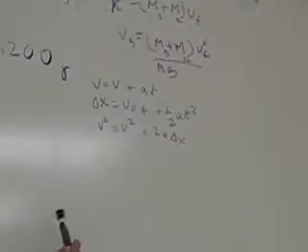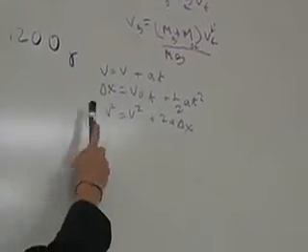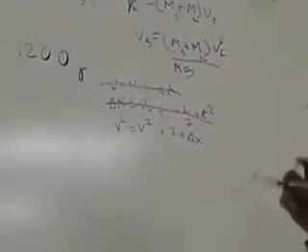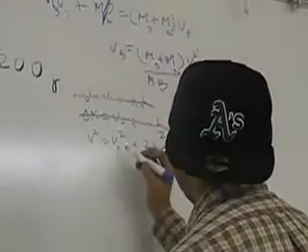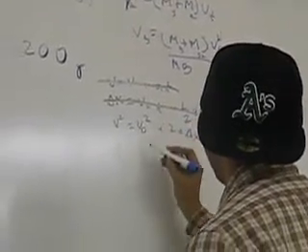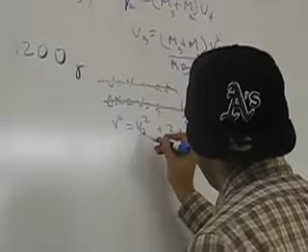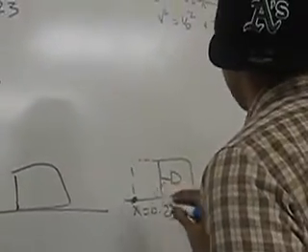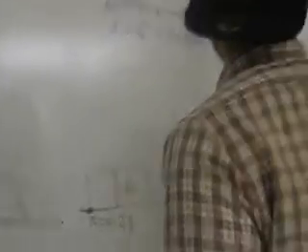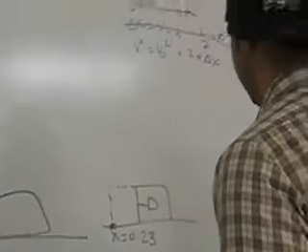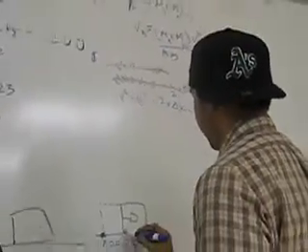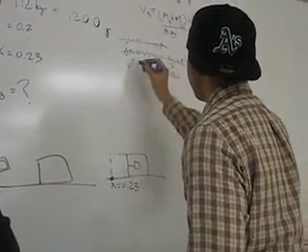I like this equation. Why do you like that one? Because we have no time. Oh, okay, so we don't have time, so that's why. And we know that this VO is right here, and that actually is the final of here. And we know this final velocity stops at that point, so we know that's 0.